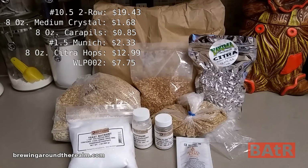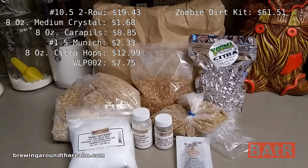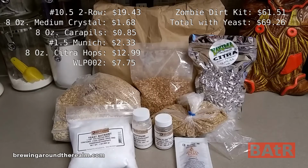If you were to buy all of these ingredients with the kit from Northern Brewer, the kit itself is $61.51. That does not include the yeast. The yeast here was $7.75. If you add the yeast to that, this kit would cost you a total of $69.26.